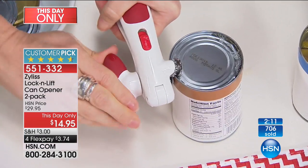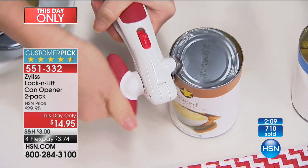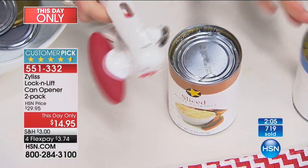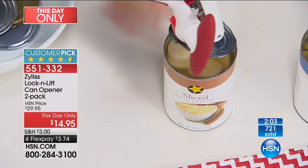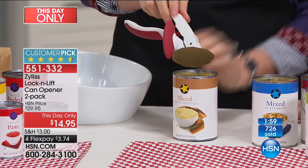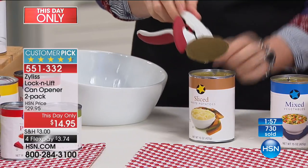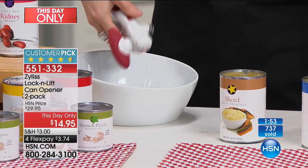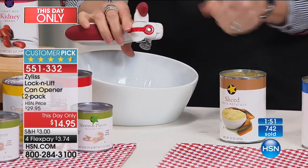The electric version is cumbersome and very difficult to clean. This is surgical grade stainless steel, which means it's not going to rust. The number one complaint about traditional manual can openers is that they rust. All you have to do is rinse it under tap water and it cleans itself out — none of this is getting gunked up. And if you don't even want to touch the lid, you don't have to — you have that cool little magnet feature.